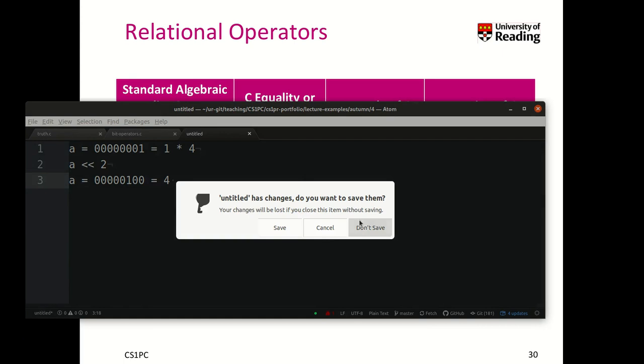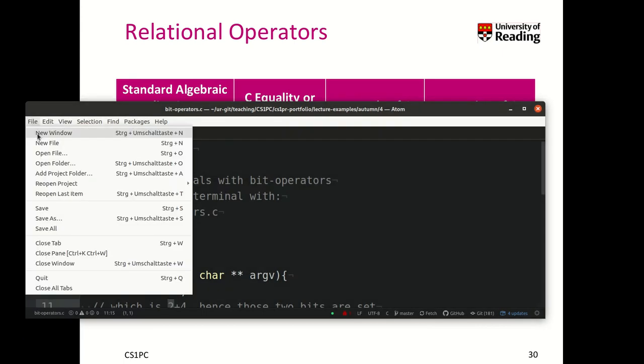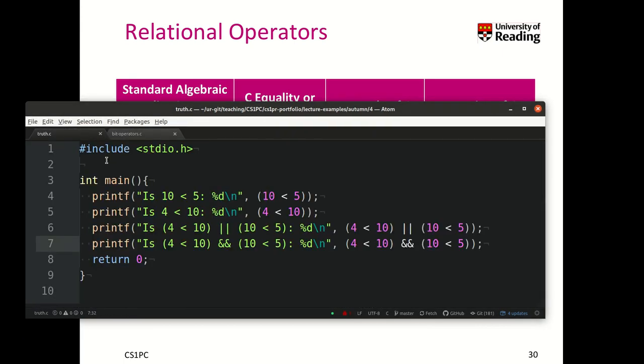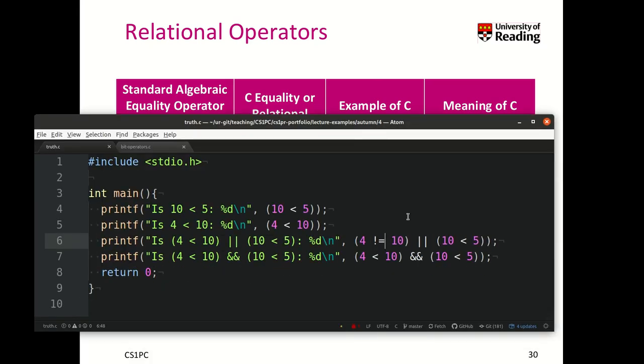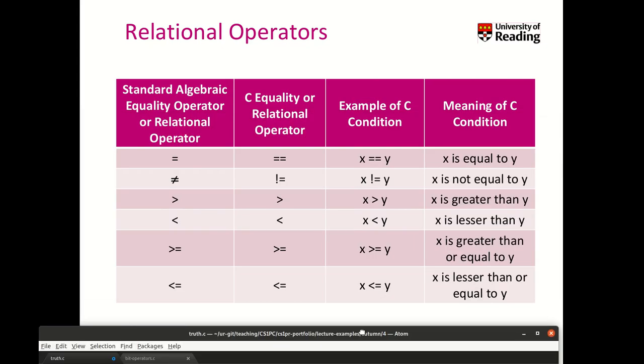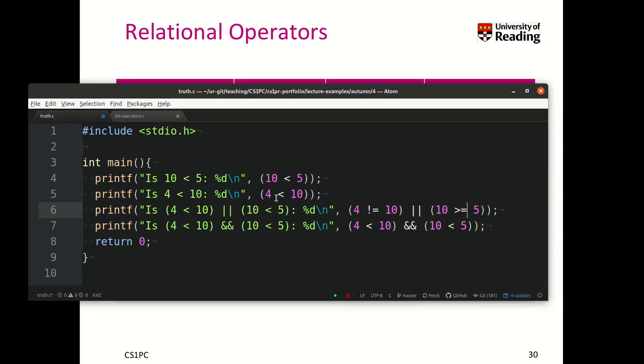We already did use the basic one, right? We can, of course, also say something like not equal and so on. So you can compare those numbers. You can use bigger or equal, which is here in the table. And, of course, we can also use equal equal if we like. And that's pretty much all that needs to be said to those operators.